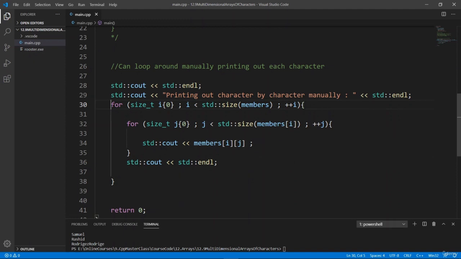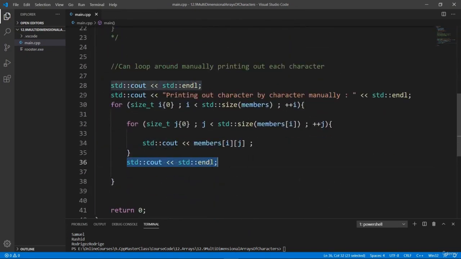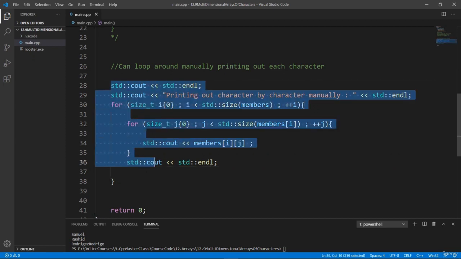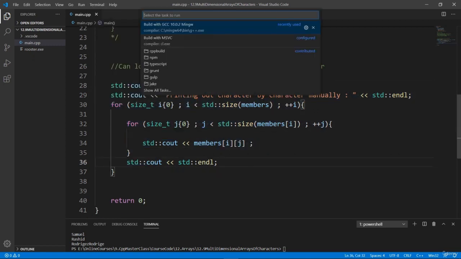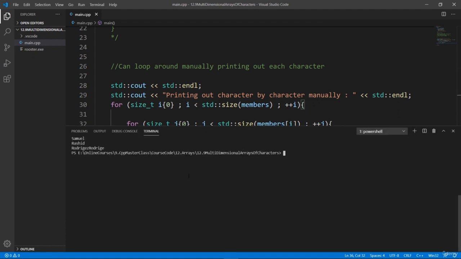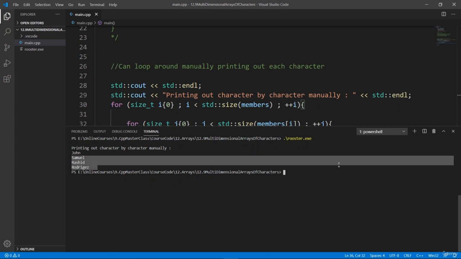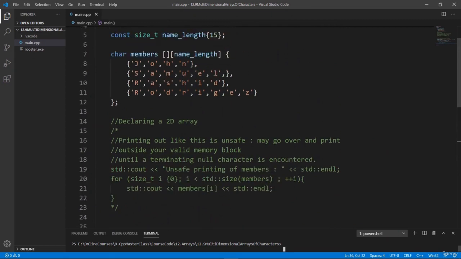You see that we are looping with two nested layers of loops, and we're going to grab each character and print it out. After each line here, we're going to print a newline character so that these things show up on different lines. If we build and run this, we are going to build fine. Let's bring this up a little bit. We're going to clear and run Rooster, and you're going to see that we get the same message. Now we are manually going in and picking each character and printing it out.